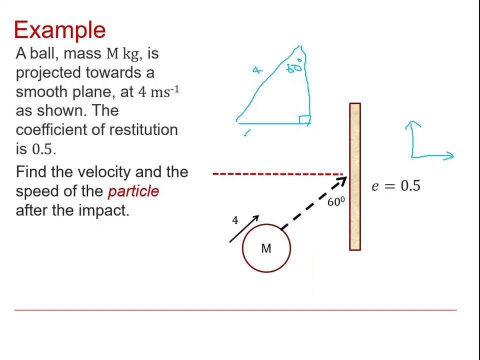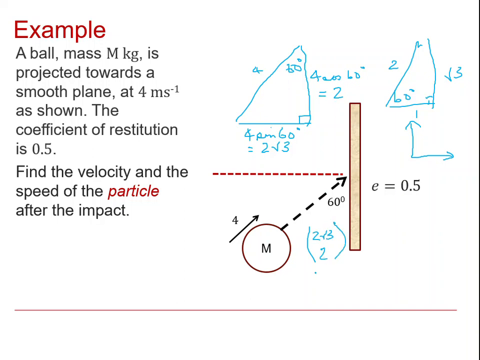Now we can see from that triangle that this side will be 4 sine 60 degrees, and since in a 60 degree setup you remember the triangle for 60 degrees, you have root 3 on this side, 2 on this side and 1 on this side. We can see that sine 60 is root 3 over 2, so that is going to be just 2 root 3. On the other hand, this side gives us 4 cos 60, and cos 60 from that triangle is a half, so that equals 2. So our vector is 2 vertically and 2 root 3 horizontally. We need that in order to apply what we've discussed before.